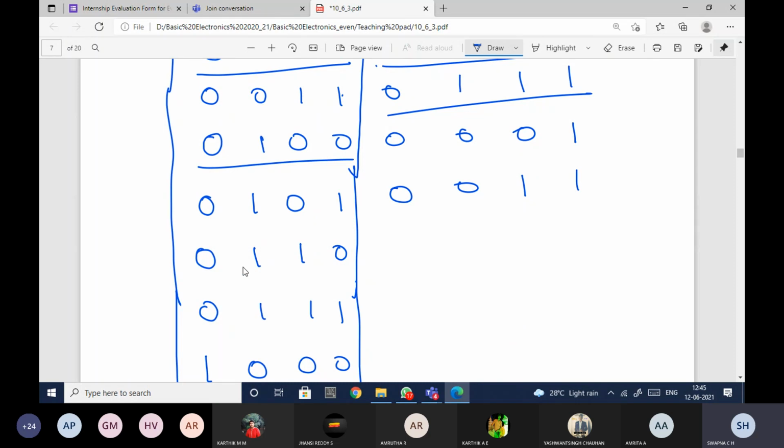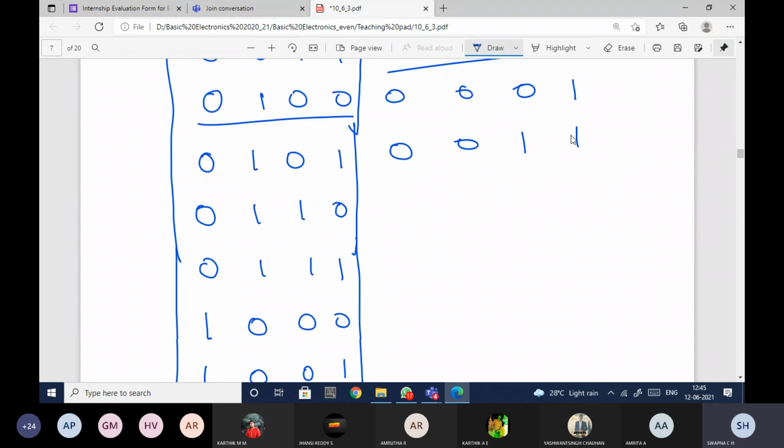Okay, so now when I give 0, 0, 1, 1 as inputs to all the T flip-flops, the present state will be this one. Now I need to get this state 0, 1, 1, 1. So just check the inputs and outputs. No toggle, so 0. No toggle, 0. 1, 1, no toggle, 0. 0, 1, toggling is happening, 1.